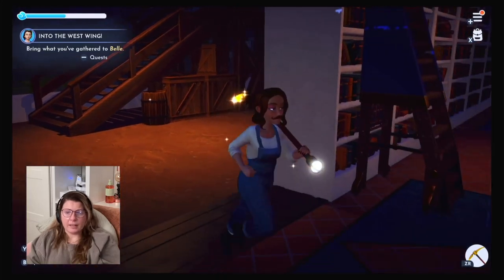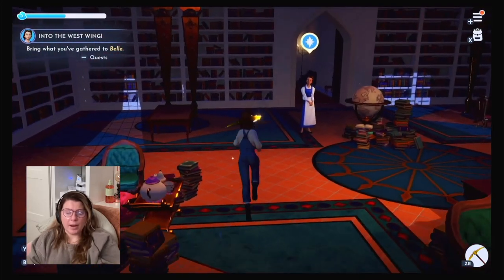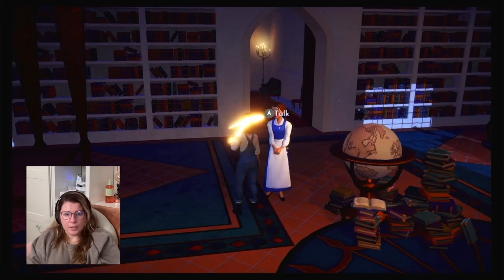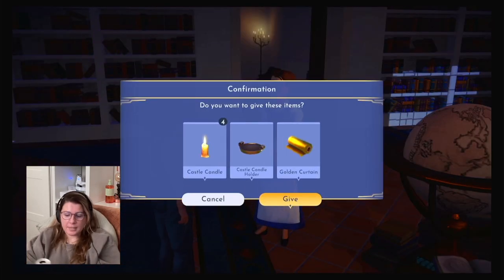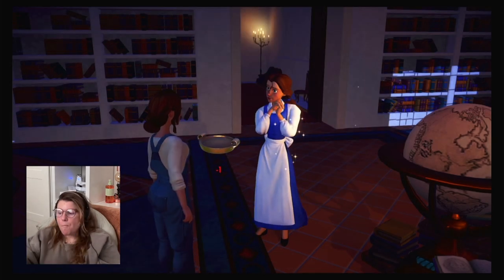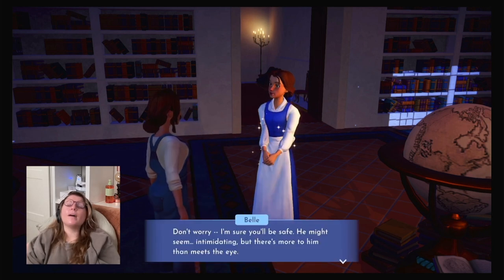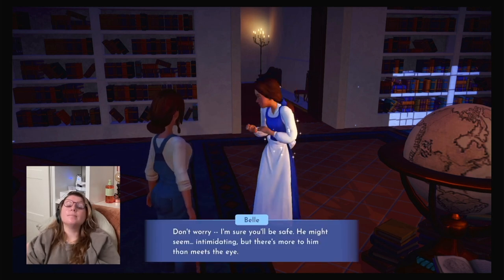Oh, did I already get the candle holder? I missed that completely. Right, okay. Well, it was making that more difficult than I needed to. Classic. Yes, give her all these things. Oh, the candle holder was the little plate thing I found on the floor. No wonder. I had no idea what that was. Oh my God, I'm dressed as Lumiere.